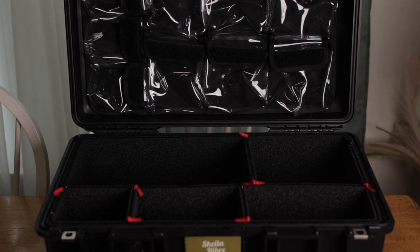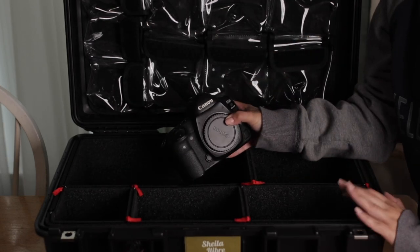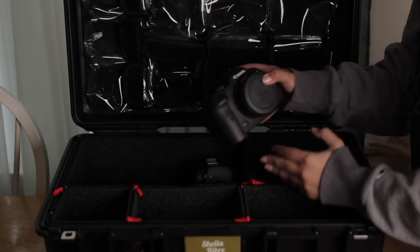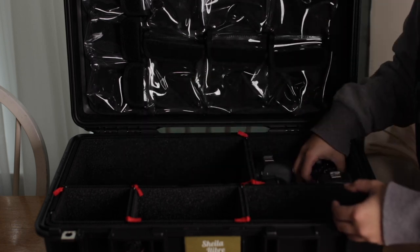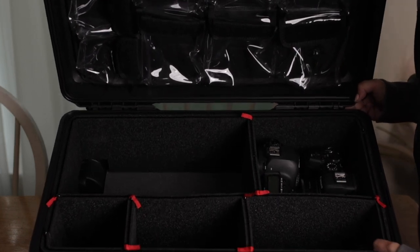Okay, so let's start filling in the Pelican case. I'm going to start gathering my two cameras. I have a 5D Mark IV, which is my second body. And I have my R6, which usually goes on my gimbal. So these two I'm going to put side by side here in that compartment. I don't know if you can see, but it fits perfectly.